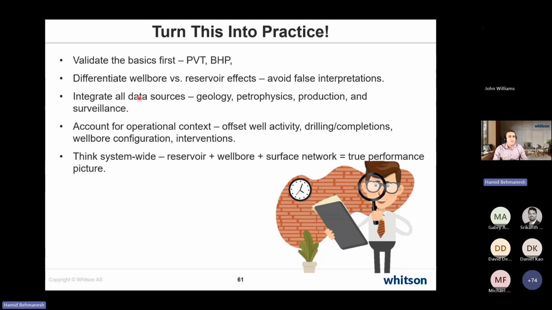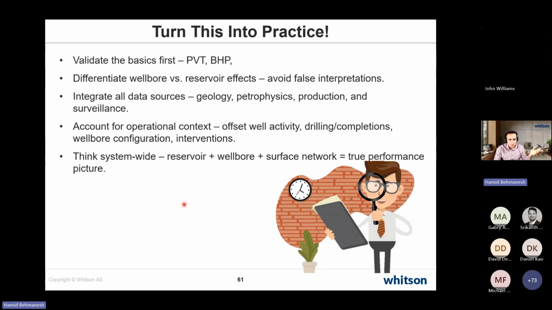We need to integrate all of the sources of data that we have. Talk to the geologist, petrophysics, production, interventions in the wellbore, artificial lift that we have conducted. If there's any offset production from the same operator or a different operator which impacts our data, we should be aware of those activities in the area before we do the interpretation. If there are any operational changes, offset drilling activity, or workovers, be aware of that. I will present some examples on real field applications of this FMB that people have done on field data, and show you how infill drilling or workovers would impact the analysis.